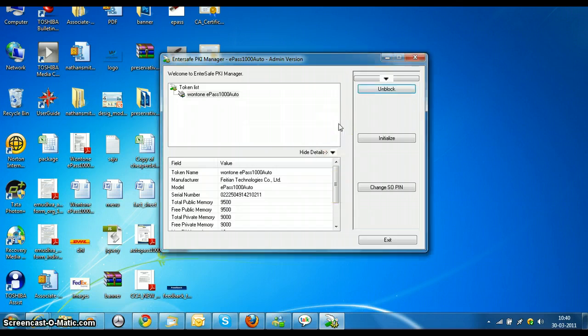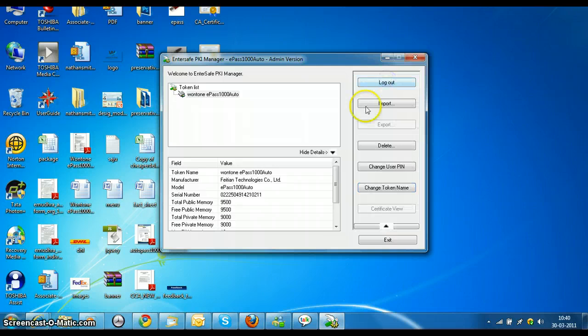Now, the basic difficulty with Aladdin is that if a pin is blocked, it is very difficult to unblock. Sometimes the user is a layman and cannot figure anything out, because the interface is totally difficult to handle. You can also change your SO pin. By default the SO pin, as I already told you, is ROCKEY, Rocky. You can type your own SO pin.